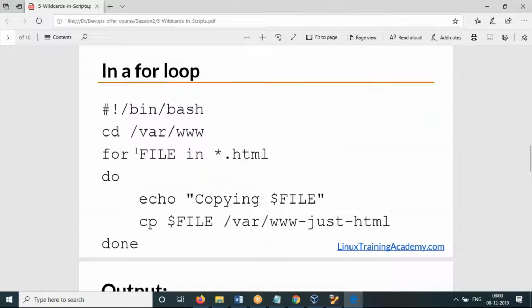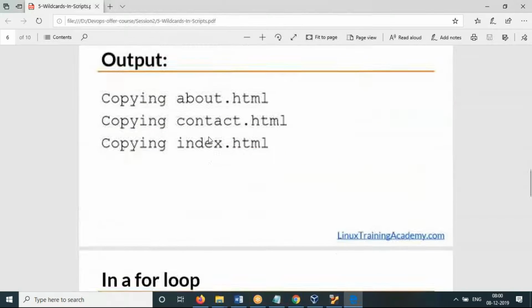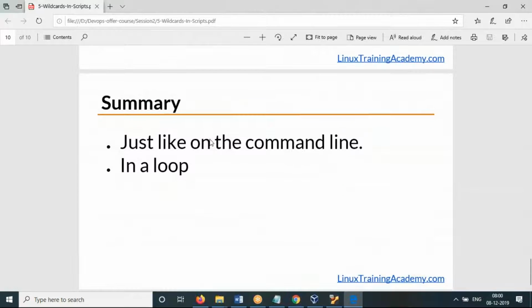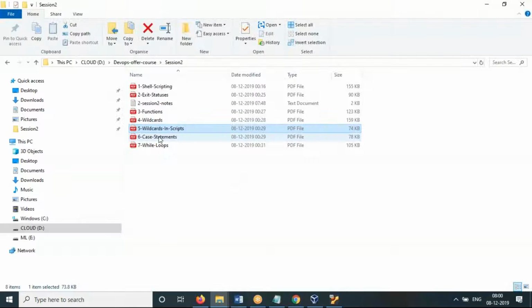So in a for loop, cd, for file in star.html, whatever files star.html matches, copy each file to this folder like this. So it's purely a script in a for loop. And case statement.